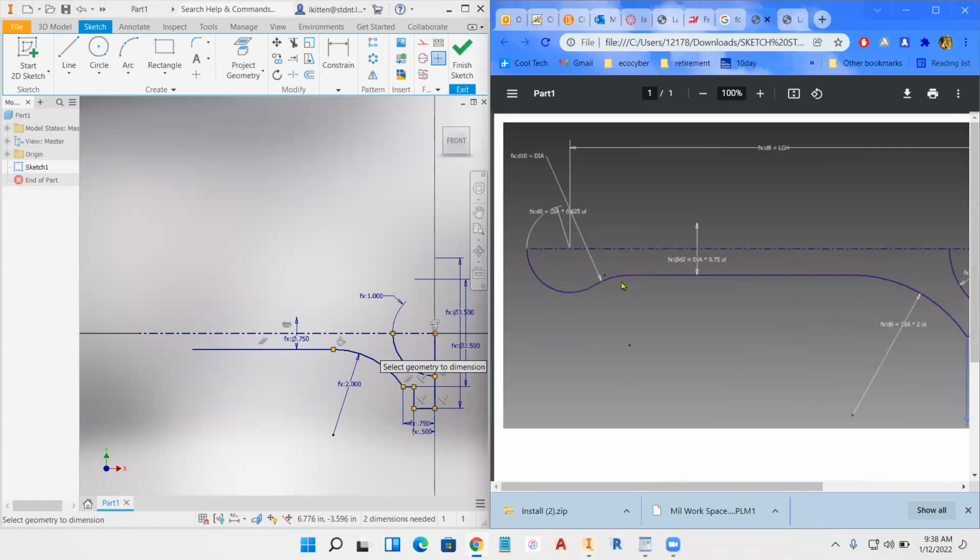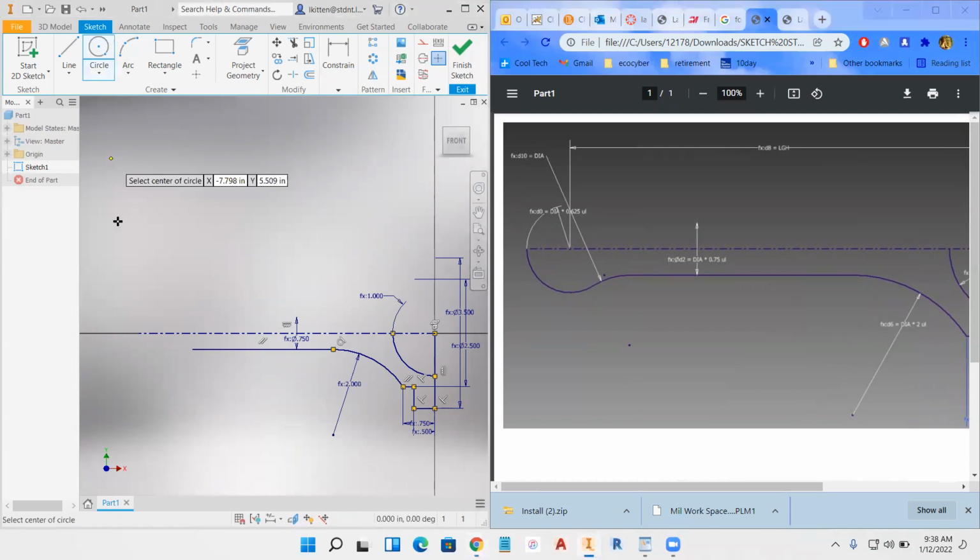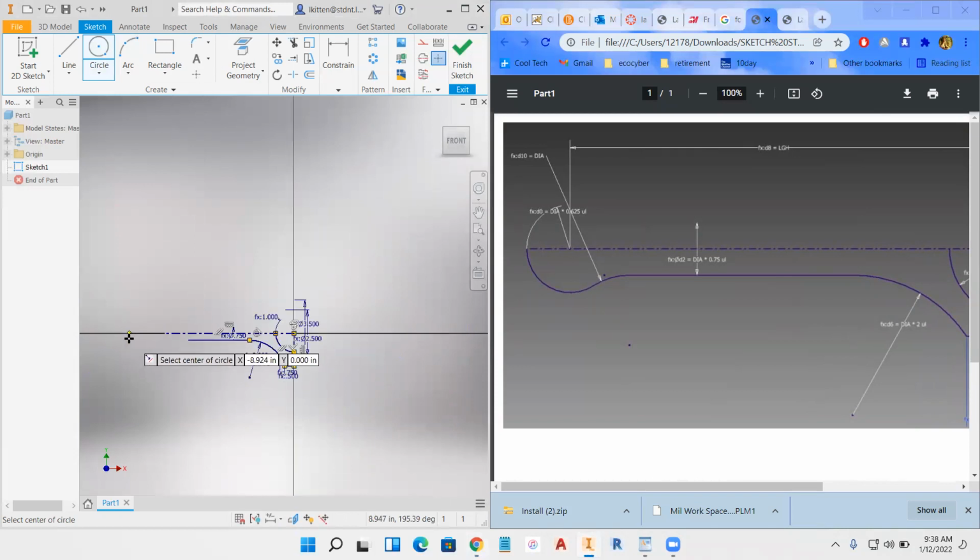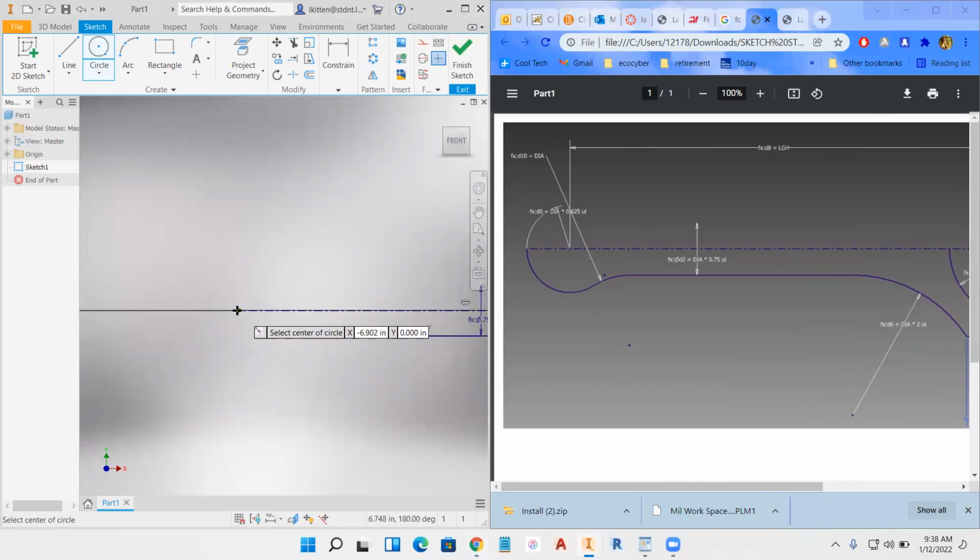Okay, so let's do this last one. This one is also a trimmed up circle. It'll be a little tricky. I'll wait to make sure everybody got that arc done. Okay, so let's do this last circle. So pick a circle again. Don't give it a dimension. Just give it roughly the right size. Put it on the end of your center line, wherever your center line is at, because notice it's dimensioned to that center point.